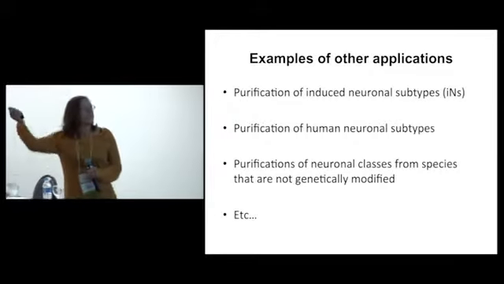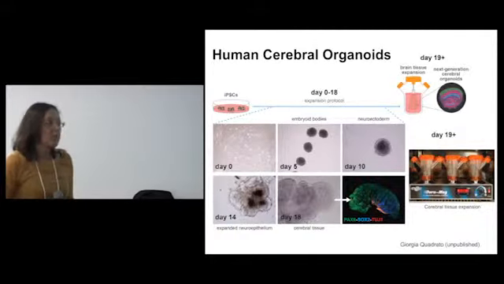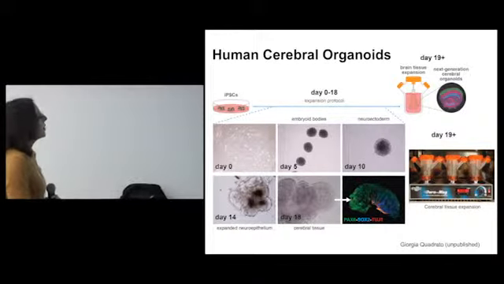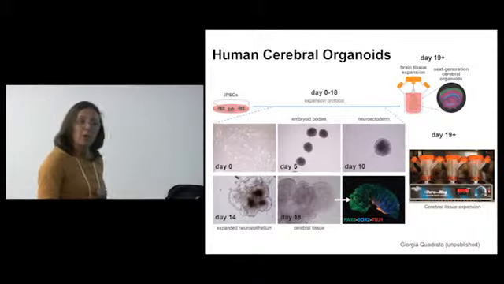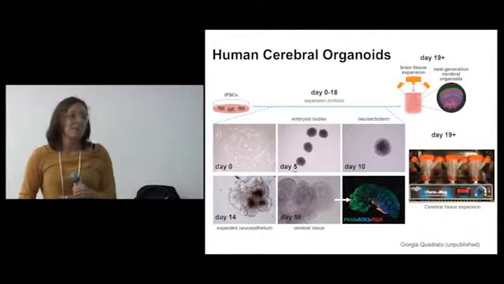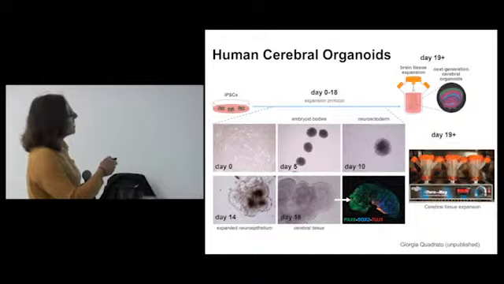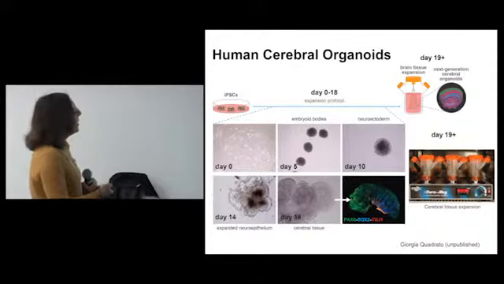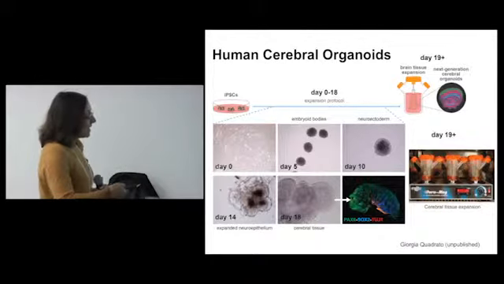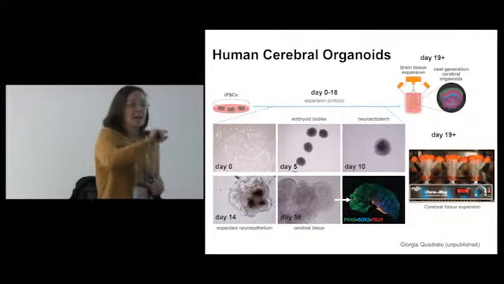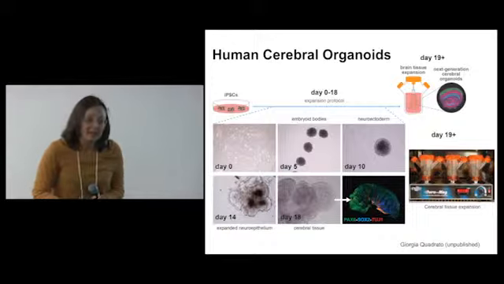And so let me tell you what we have done very briefly here, again, tip of the iceberg. This is one approach that Marisa will tell you about in detail, where one can create human cerebral organoids starting from induced pluripotent stem cells taken from basically anyone of us. What you do is take your induced pluripotent stem cells, which are obtained from directed reprogramming from skin, for example, and culture them in vitro. By day 10, you make these nice neuroectoderm spheroids, which then grow. And by day 18, they begin to make these bulges, which, when you stain them, are basically a primordium of the neuroectoderm lining a ventricle that you see during normal human brain development.